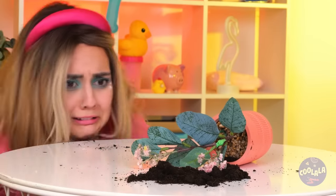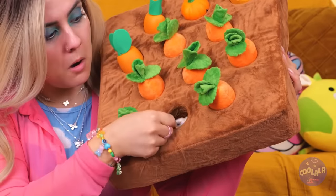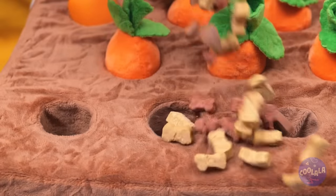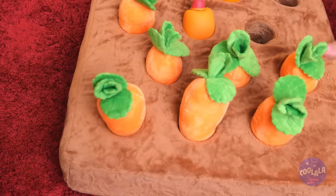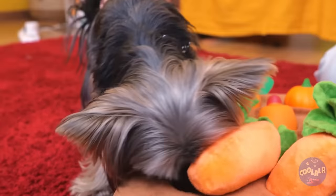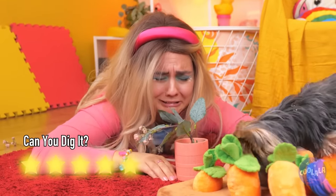Oh no! And you didn't even overwater it! It's simple. Our pup needs a secret garden all her own. Ooh, let's add treats our dog will appreciate. Maybe make sure they get in the hole. Come on, girl. It's time to look for buried treasure. And maybe you should try trimming that.